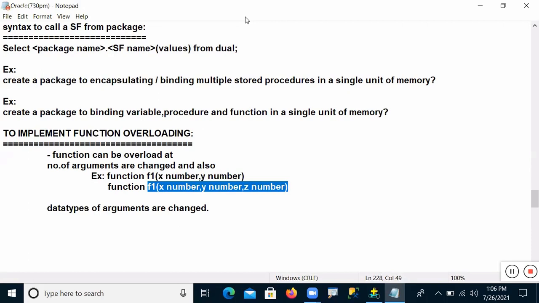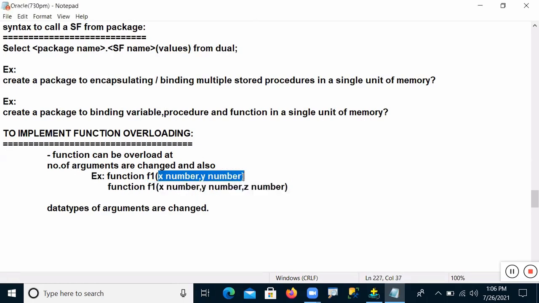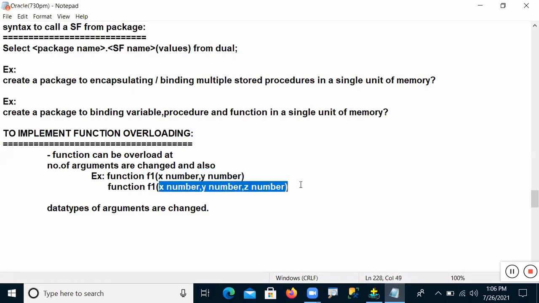That means your burden is increased, overloaded. Yes or no? Yes, overloaded. First I'm sending 2, later I'm sending 3. Then automatically my function is overloading, right? This is one situation.